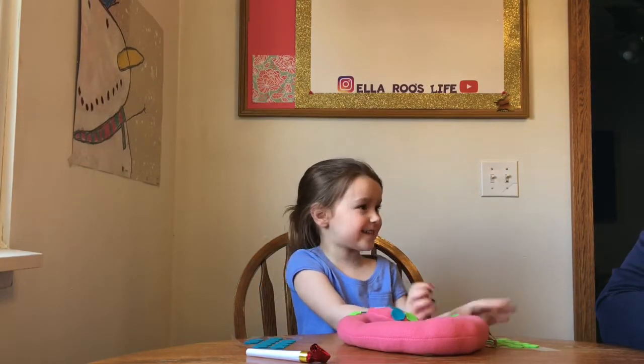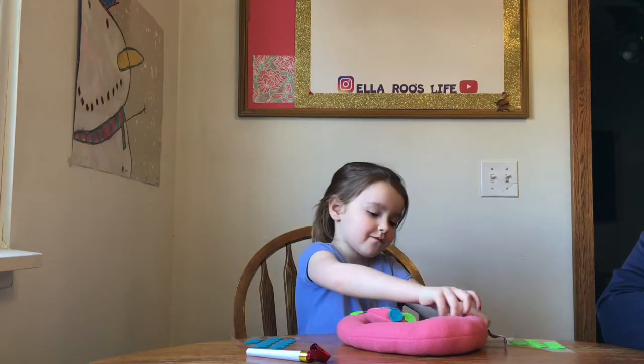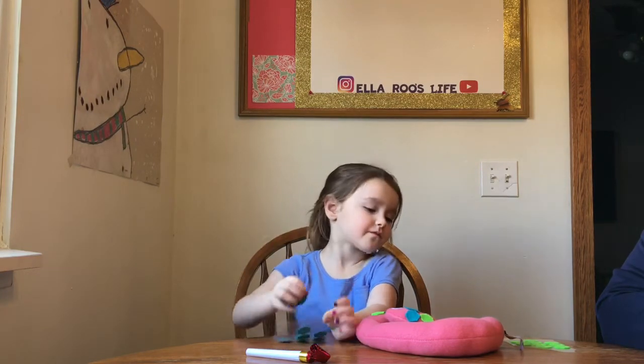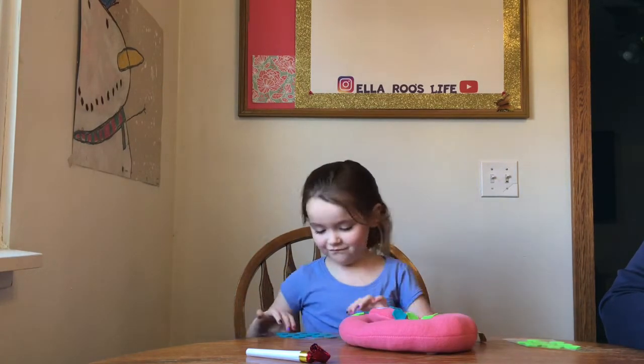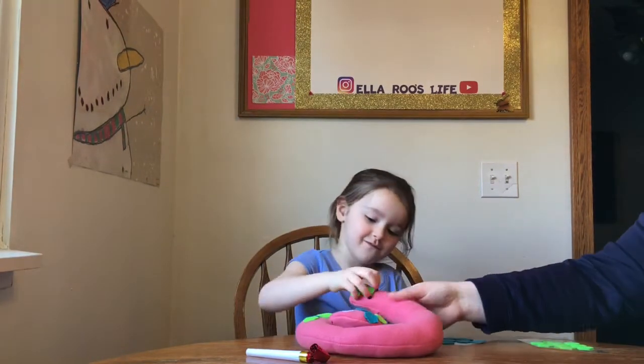Mom, look at his tail. His tail has a green one? I like that. Those are his scales. Okay, you have this whole part to do. Oh, put it on the back. No, leave it there, it's okay.